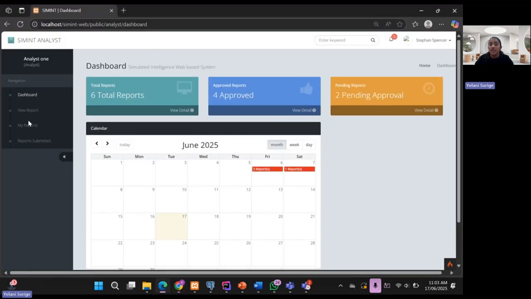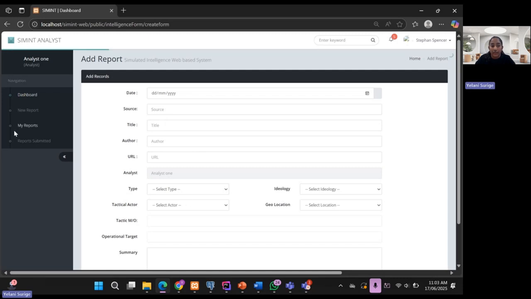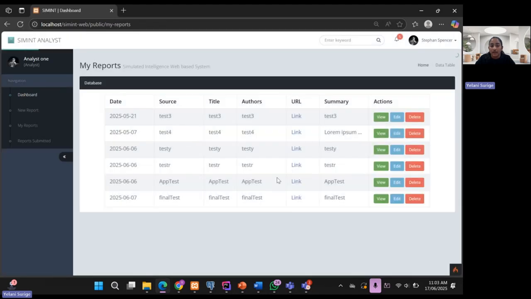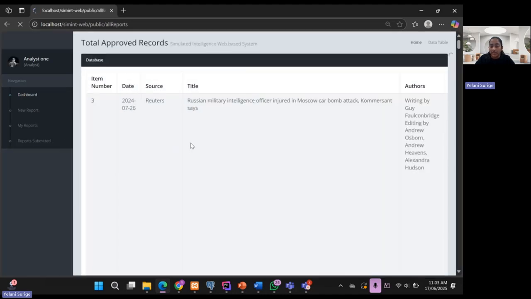The same functionalities are in my local. This is adding a new report, and this is the my reports page, which I will show you. These are my local test reports, and these are the reports submitted.